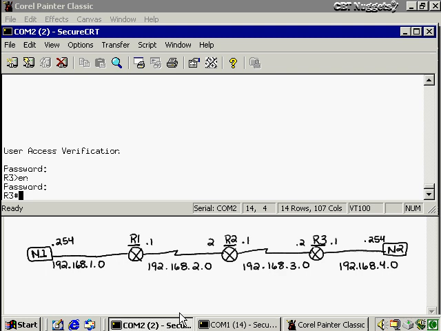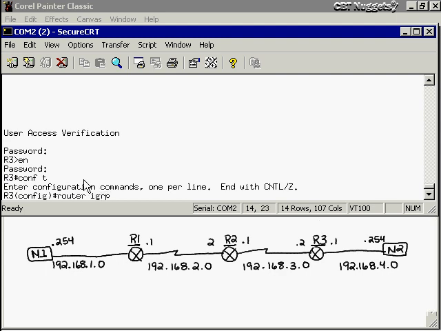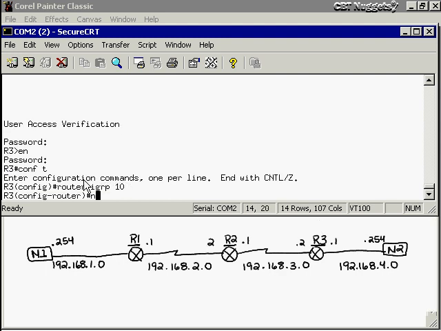First of all, let's go into router number 3. I've gained access already. We're going to go into the configuration mode and make these changes. As we get into this configuration mode, we have to remember that within router IGRP instance 10, we did set up a network command for 192.168.4.0, right? And we set that up so that we could send this network information from R3 to R2, and using our monitored commands, we could see that as a learned route via IGRP. Because we set that up, we're going to have to go and take it out. And what we do is just take the command, put a no in front of it, and hit enter.